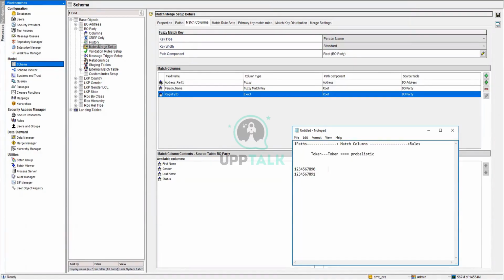Until and unless you know the name of the person, you cannot say that this data was duplicate. Now the data is duplicate, because over here it is giving me 0, but over here it is giving me 100 in the fuzzy strategy.